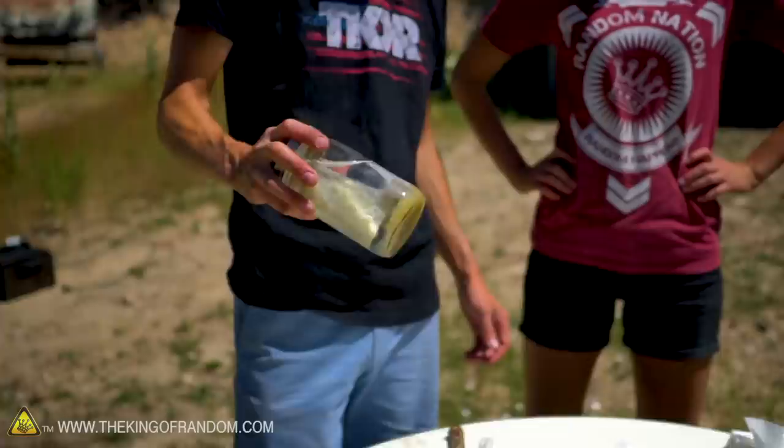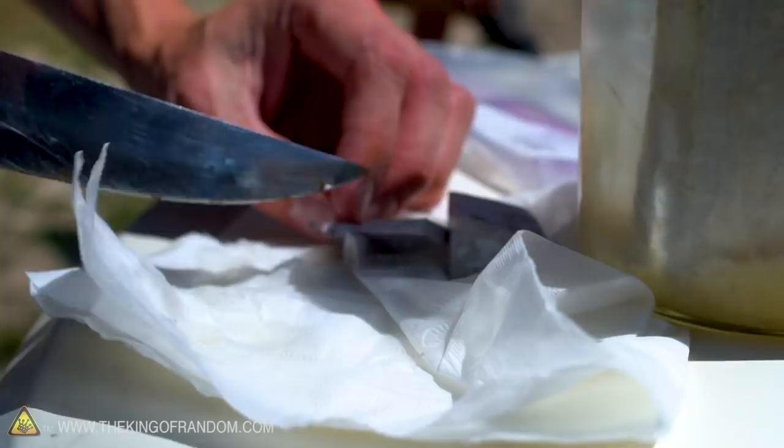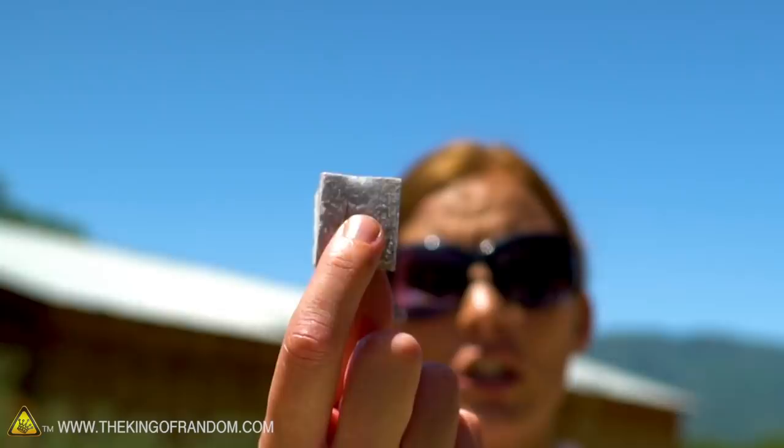Sodium metal. Elemental sodium. That's right. Not like sodium chloride, which is just table salt. This is more or less pure sodium suspended in mineral oil. So the element number 11, which is highly volatile. In elemental form, it doesn't appear in nature because it's too unstable. It reacts with too many things, most specifically water. It reacts with water violently and explosively sometimes.